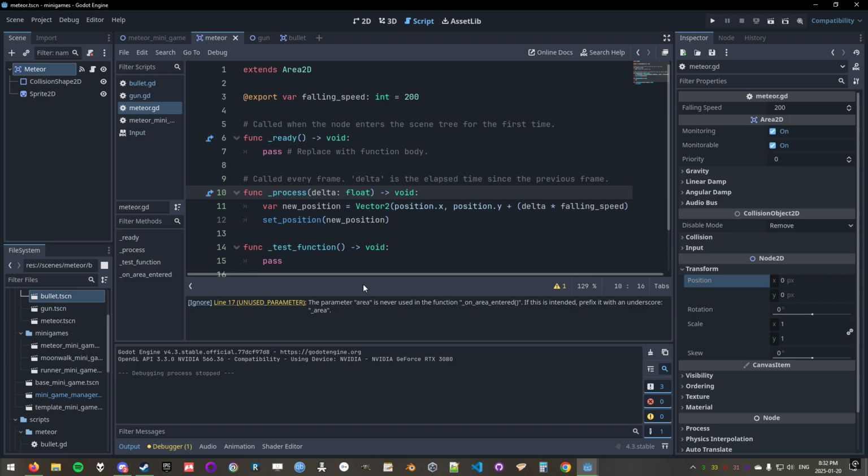In some programming languages, there's a concept of privacy where you can make certain functions private. Similar to how new position is only going to exist in this function because I don't want it to be seen elsewhere, you can also make certain things private. So if other people were to use your code or other classes were to access your script, they would not be able to see those functions.